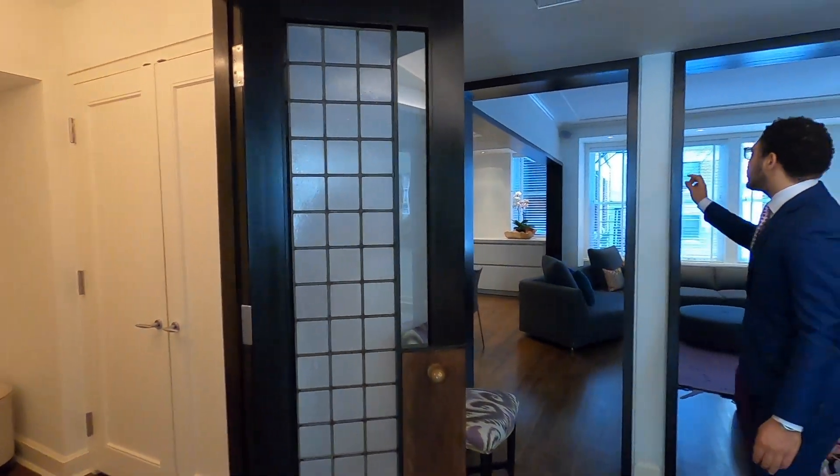Now we're in another bedroom with a really nice accent wall — a salmon color with gold and birds that creates a great vibe in the space. There are also custom closets. Although this isn't a walk-in closet, they've maximized the space to the best of their ability. I love how they used the door to insert a full-length mirror so you can check yourself out before you leave. Mirrors are crucial!